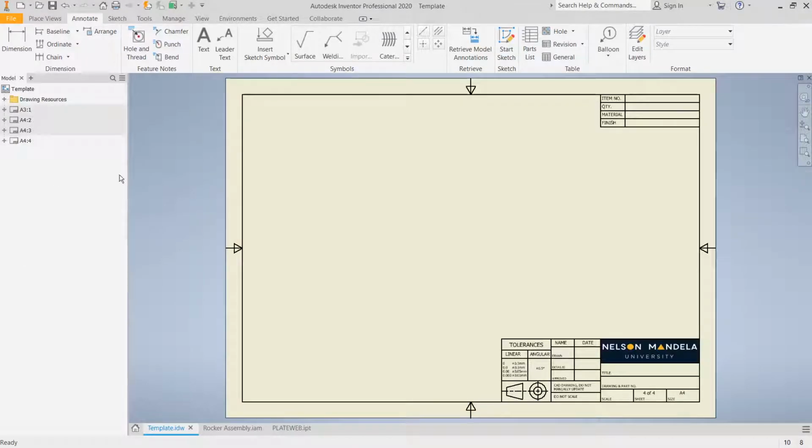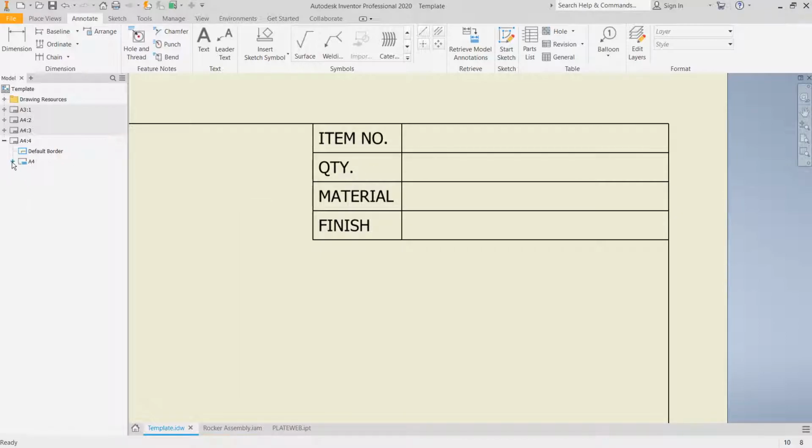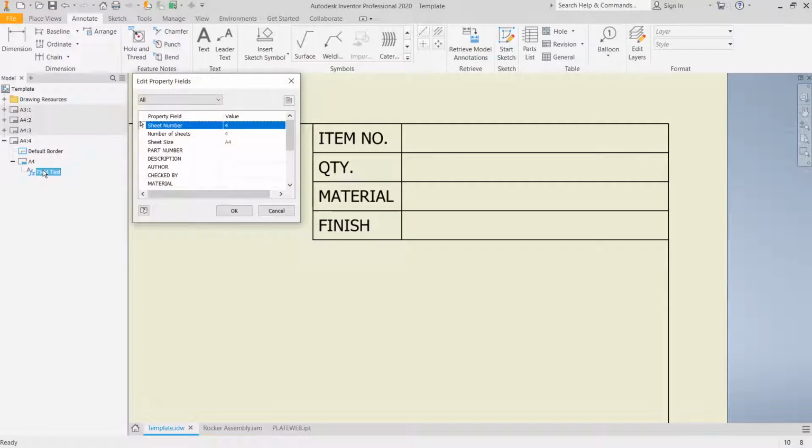So if I go to page 4, to edit this part table, you can always double click here on the first step. So you see the number of sheets you can edit, sheet size you can edit, part number you can't edit, material, item material, okay, no, you can't. All those fields that are in the title block, you cannot edit on the properties. You have to open the part. So we'll edit this item number 3.